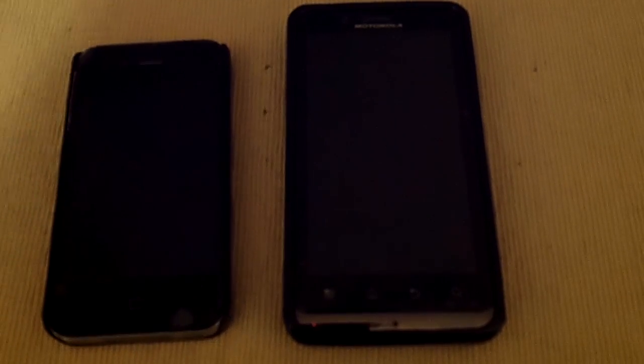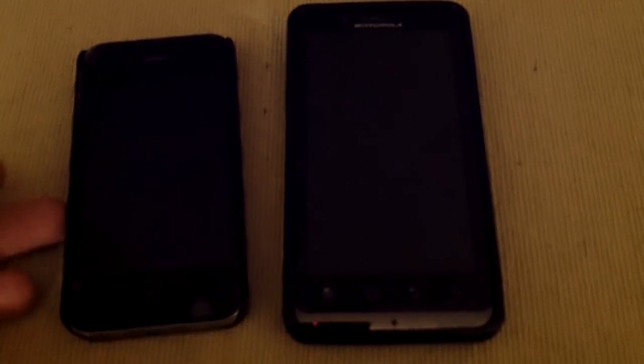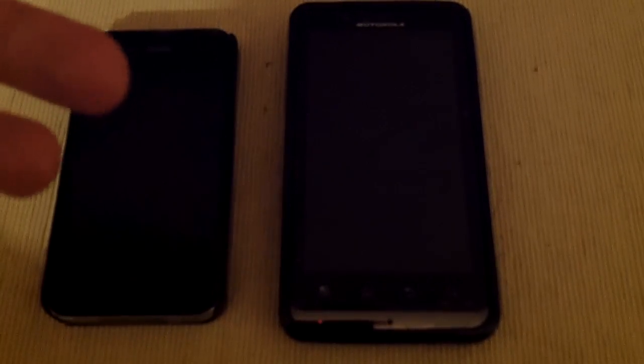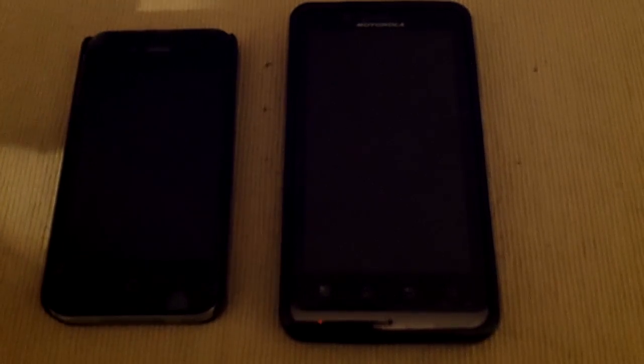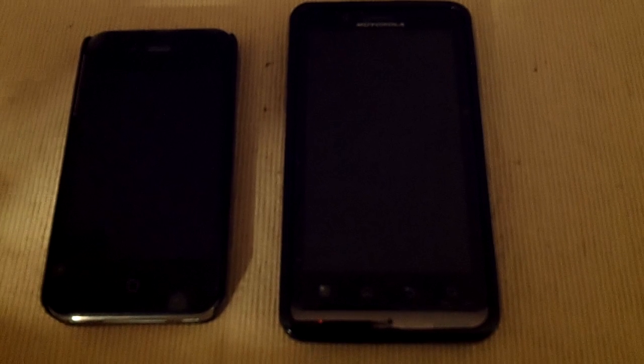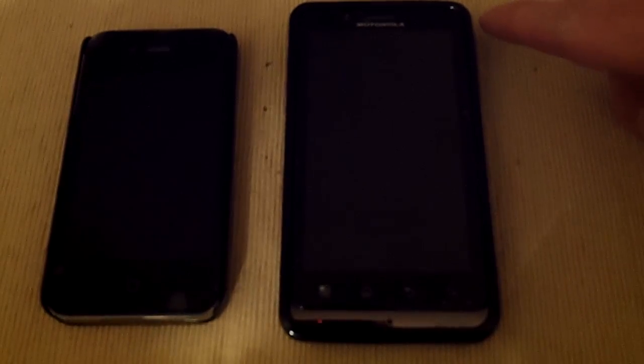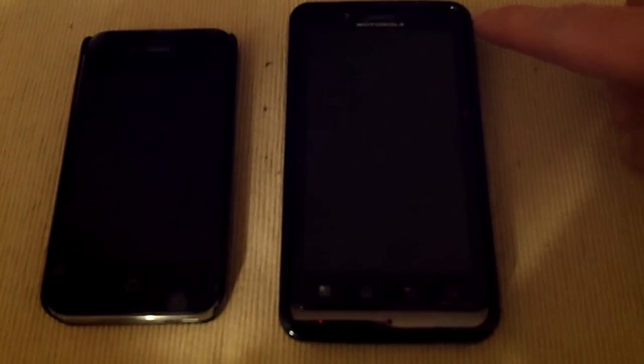Hi, I wanted to talk about the differences between the iPhone and a Droid. This is a Droid Bionic. But basically I want to talk about Droid features, so you might have the Bionic or something else. As you can see, one thing, just clearly right here, you'll see that little blinking light up there. That means I have a message.